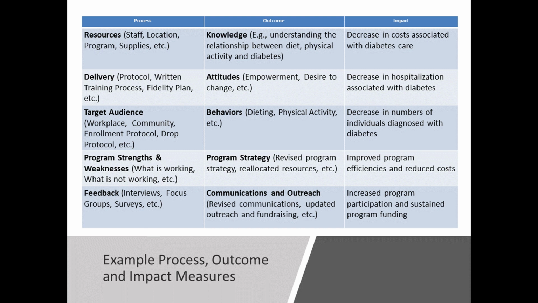So again, it gives us that ability to say, okay, if the impact that I want is a decrease in cost associated with care, what are the activities that I want to do to make sure that I get there and ensure that I get the outcome that I want.